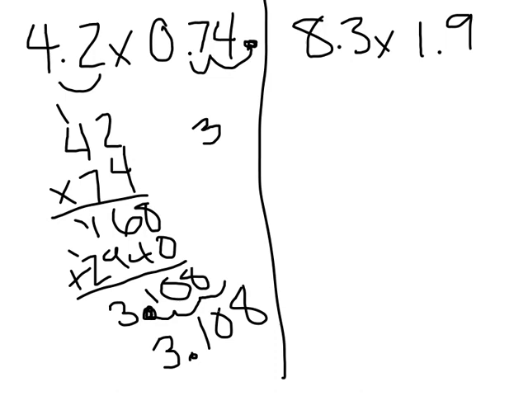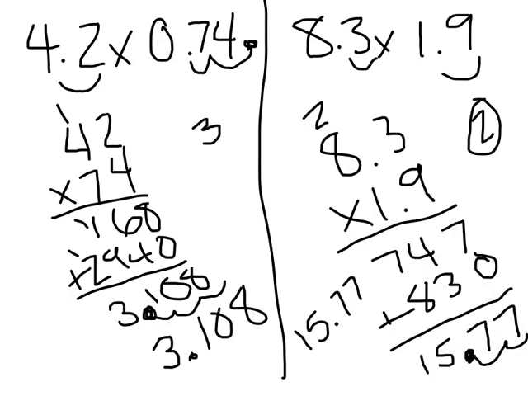Now you try a problem. What's 8 and 3/10 times 1 and 9/10? Well, first, how many digits are going to be behind the decimal in your product? There will be 2 digits behind the decimal in your product. Now multiply. What's 8 and 3/10 times 1 and 9/10? Enter your answer in the box, then check your work with mine. The correct answer is 15 and 77 hundredths.